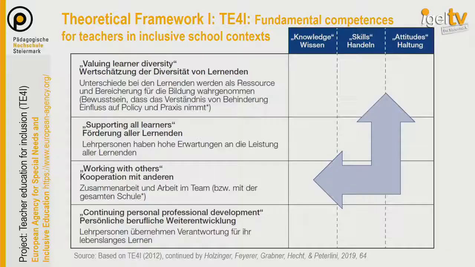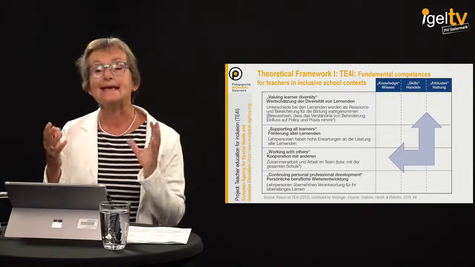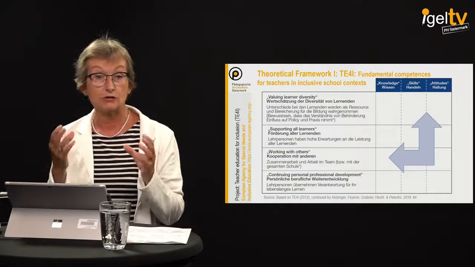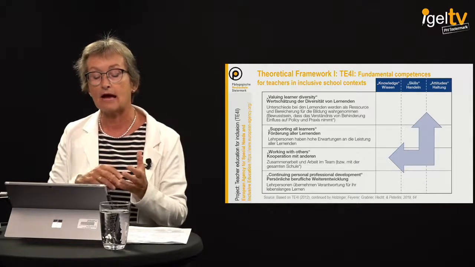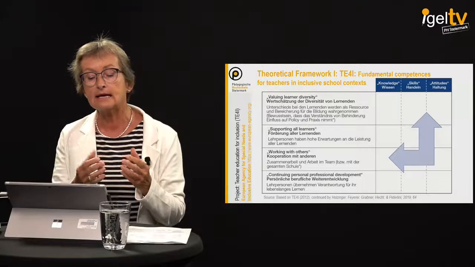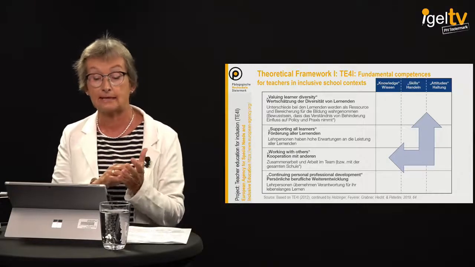And now to the first part of our theoretical framework. The TE4I stands for Fundamental Competencies for Teachers in Inclusive School Contexts. It has 4 key principles. One is valuing learners' diversity. Heterogeneity among students, pupils, is seen as a resource and as an enrichment for education rather than an obstacle. And we need to be aware that our understanding of impairments does have an impact on policy and praxis.